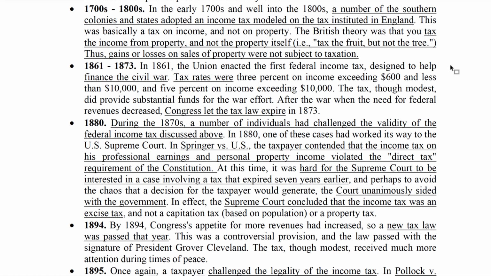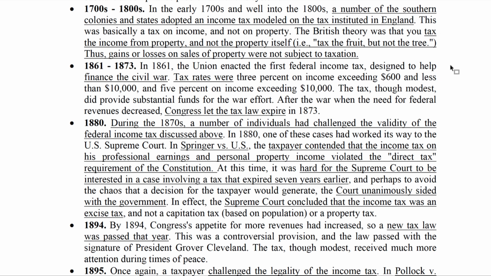Well, this was instituted after the British tax, where basically it was a tax on income. So that's where we get our income system from, the British system, and not a tax on property. Now, the British theory was that you tax the income from the property and not the property itself. You tax the fruit, but not the tree itself. So if you have a corporate bond and you receive interest from it, the interest is taxed, but when you sold the bond for a gain, there was no tax on the gain. Of course, that's not what our system is like today, but that's how it was back then. The idea is that we tax the fruit of the tree, but not the tree itself. So if you sell the tree, we don't care about the tree itself.